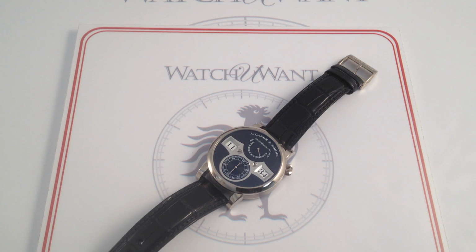Since its launch in 2009, the Zeitwerk from Lange Sohne of Saxony immediately won the Aiguille d'Or at the Grand Prix d'Horlogerie in Geneva, watchmaking's version of the Academy Awards, the Oscars. It takes the iconic Lange outsized date indication window and revives the late 19th century Joseph Paul Weber digital hour-minute system, but with finish and refinement unimaginable in the 80s. And by the 80s, I mean the 1980s, not the 1880s.